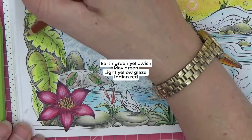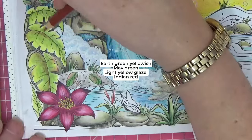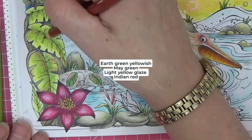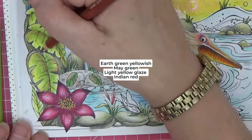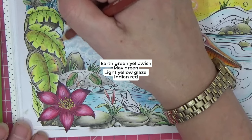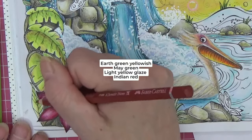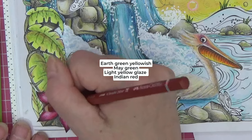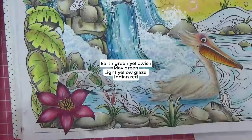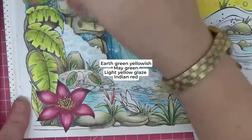Gorgeous. Just stops it being so boring against that beautiful vibrancy of that pink. Yeah, I like that. We don't need a lot, just a sort of hint that it's there. And on this one, we'll put a little bit on that one. And just going to smooth this one out a bit. Take that lemon and that earth green, yellowish.